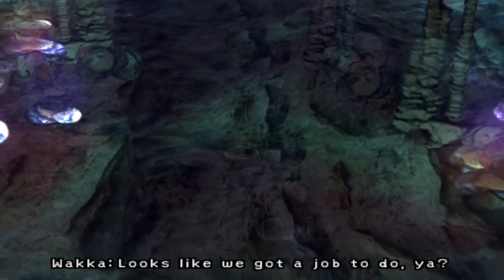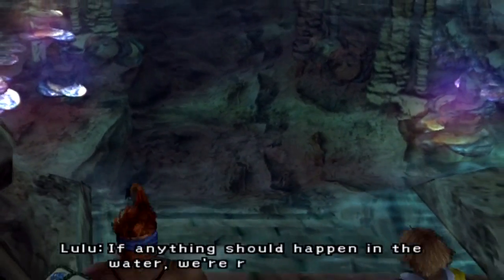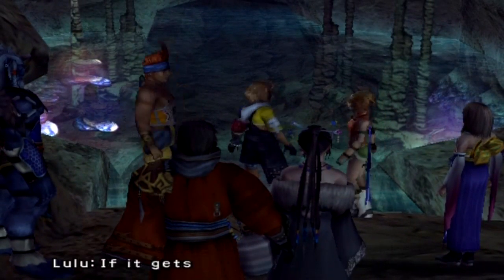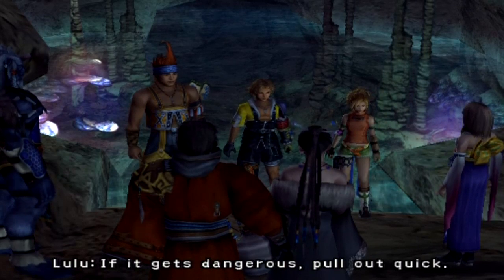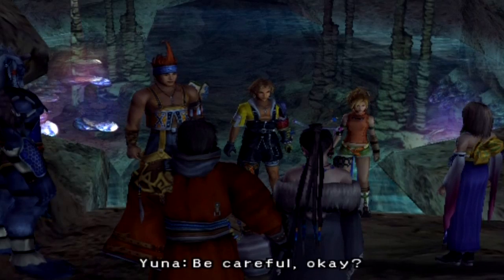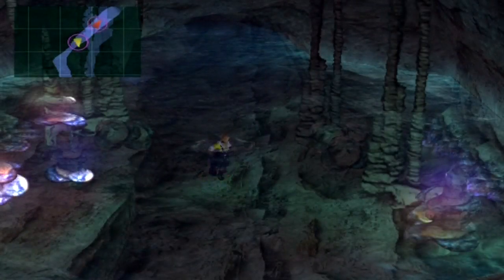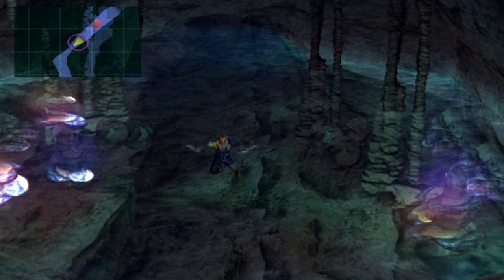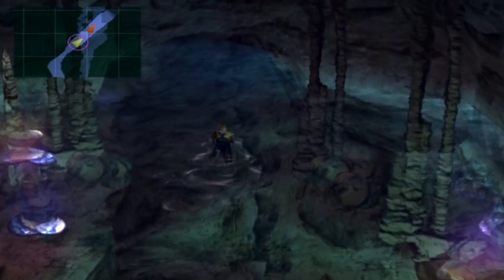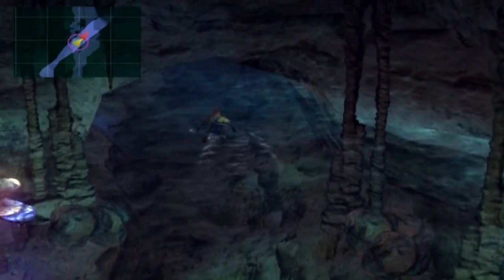Looks like we got a job to do, yeah? If anything should happen in the water, we're relying on you three. If it gets dangerous, pull out quick. Right. Be careful, okay? Yeah? I'm doing the water stuff. Titus, Riku, and Waka always doing the water activities. Well, I just couldn't see the others doing this kind of thing, you know? It just wouldn't look right.